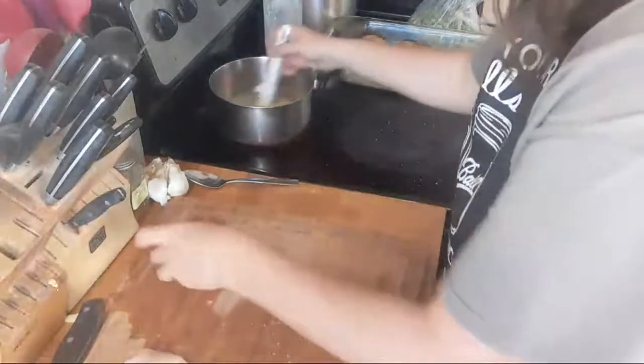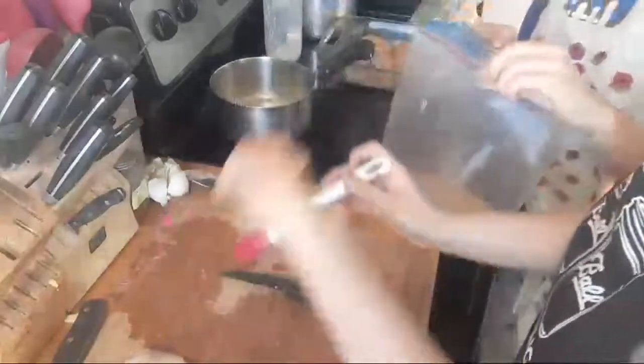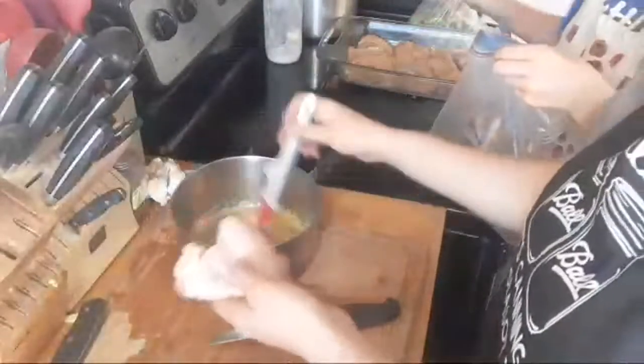You ready, Brie? Think so. All right, here it comes. There it goes. This one's already coated enough. That one's gonna be a little extra seasoned. There you go. Just watch the bag on that burner, because I don't think it's cooled off all the way yet, okay? Okay, let's move this way.